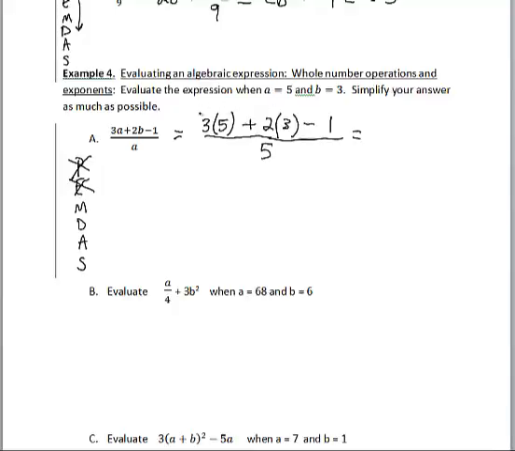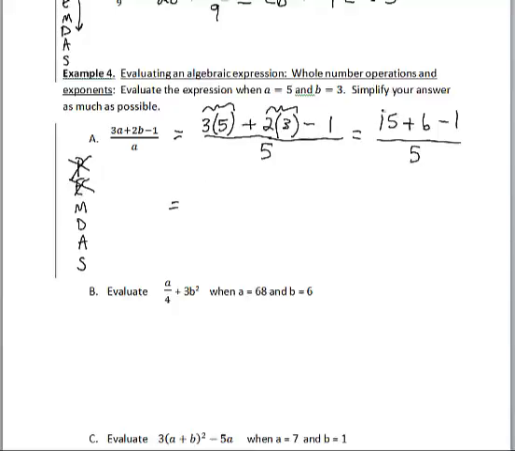Okay, now just focusing on the numerator of this fraction, and here's our large fraction bar, we should do multiplication first. 3 times 5 is 15. This product and that product are separated by addition, so in the same step I can multiply 2 times 3 and get 6. And that's all I wanted to do in that step, so now I'll just simply fill in everything that I didn't use, minus 1, and then a 5 on the bottom.